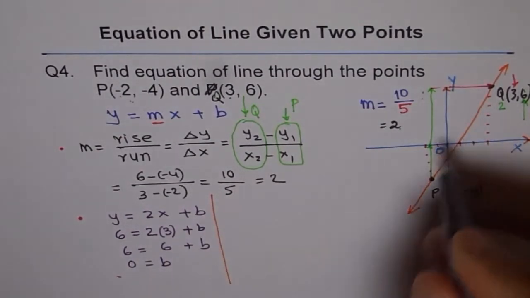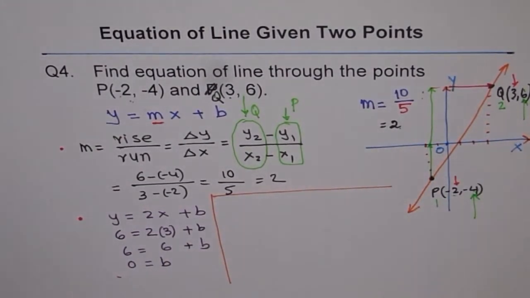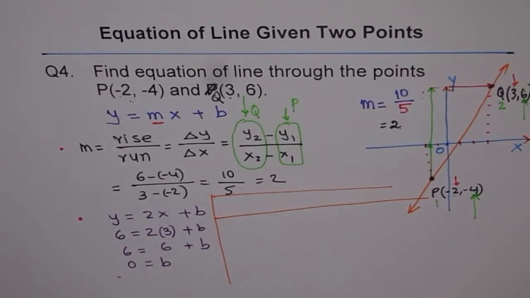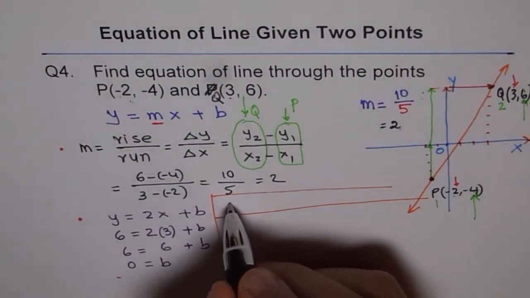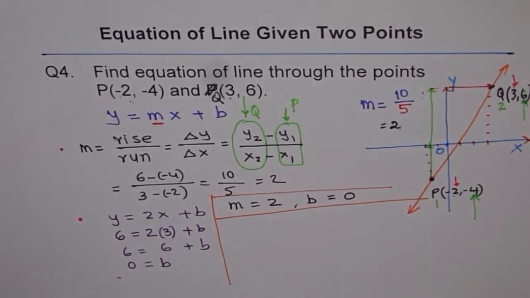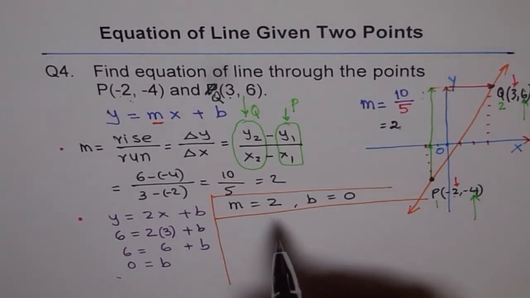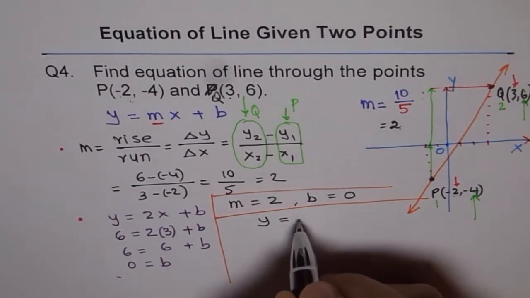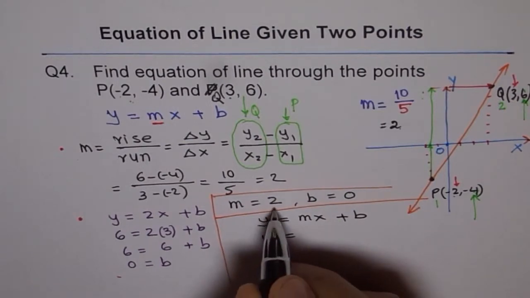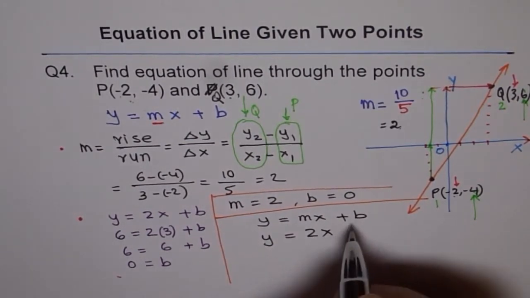So our sketch is not close. There is a huge mistake in this diagram. Anyway, it is a rough sketch, so it is what it is, right? That's why we try to find the answer algebraically. So we already know the slope m equals 2 and the y-intercept b equals 0. So our line should have gone through the origin, okay? Now, we will write our equation. The equation is y equals mx plus b. With m as 2 and b as 0, we write y equals 2x plus 0.